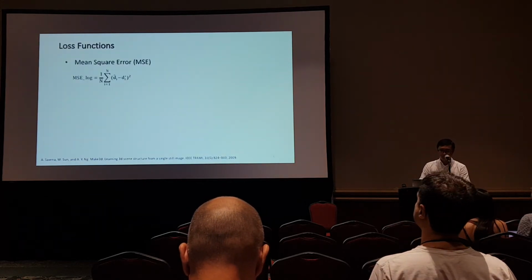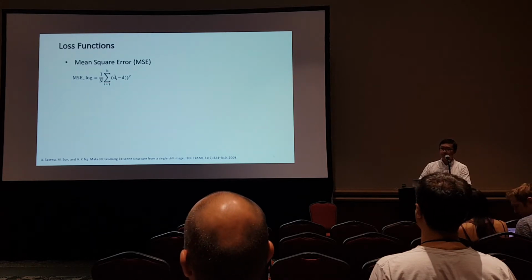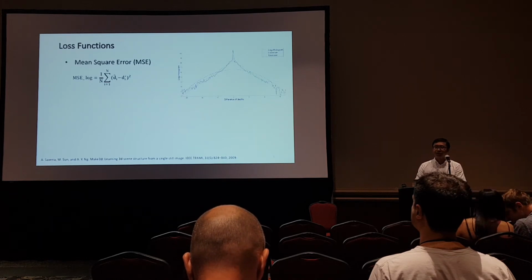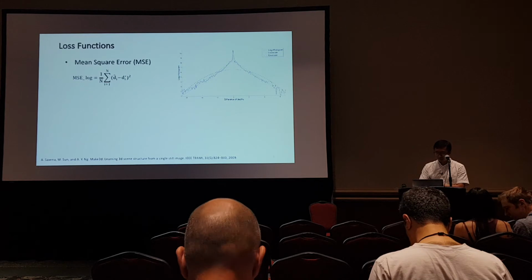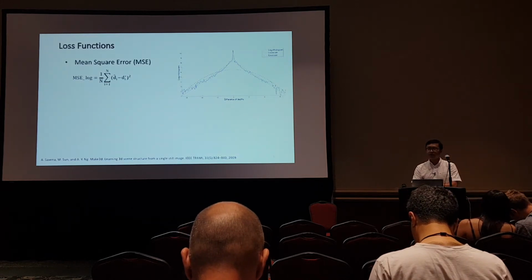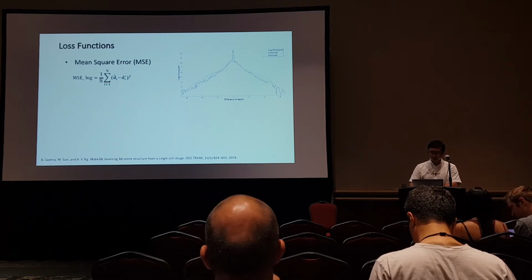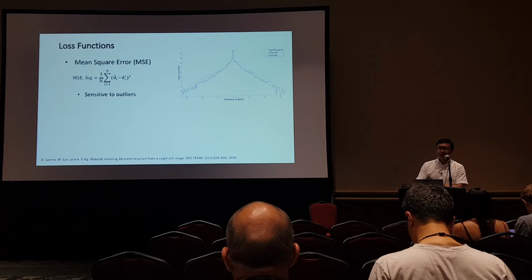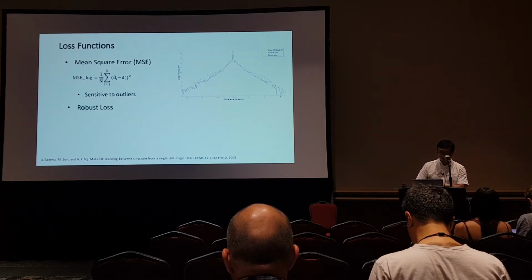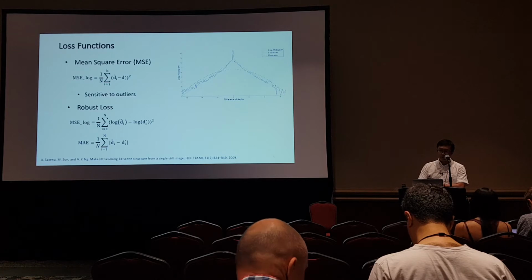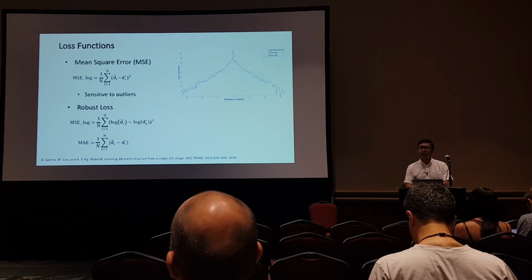Consider loss functions. Probably the most widely used loss function is the mean square error. We just calculate the square error on all the examples. As pointed out in previous works, the noise distribution of the difference between depths is inherently a heavy tail distribution. As we all know, MSE is not robust to outliers. So many works have focused on designing more robust losses. For example, we can do MSE in the log space, or we can rely on a more robust loss function, such as mean absolute error.